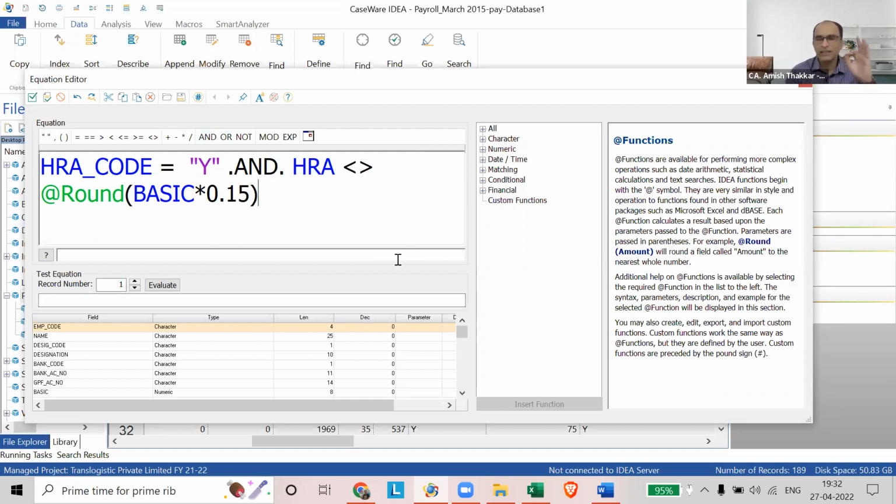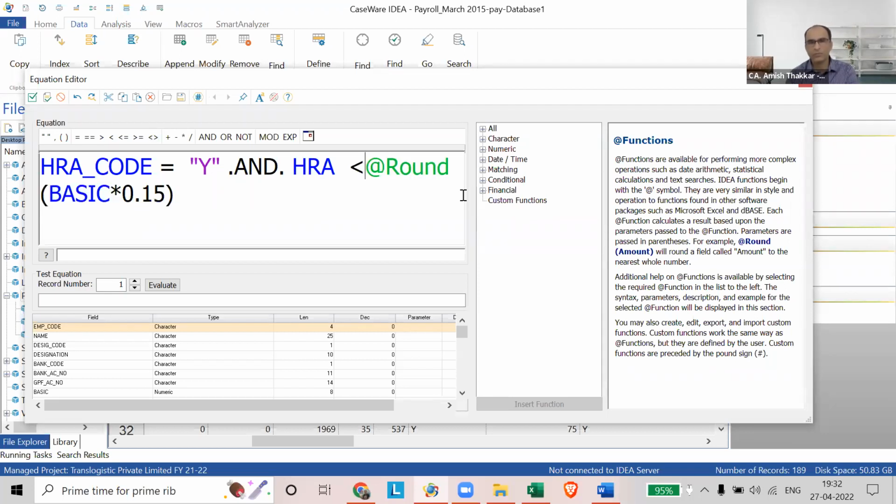Now, whenever there is an exact percentage, please remember to use not equal to. Not equal to takes care of both the sides. See, if I write, show me instances where HRA is greater than 15% of basic, you are only looking at one aspect of the payment. You are only looking at those instances where HRA paid is more than 15%. But even less than 15% is a non-compliance. So, if you use this, it takes care of both the sides.